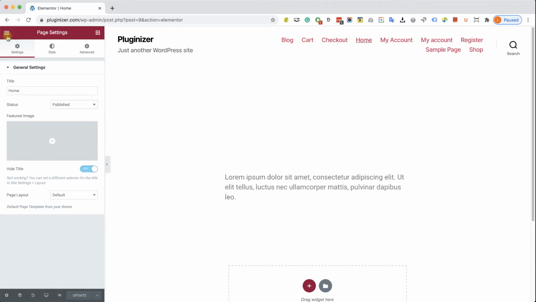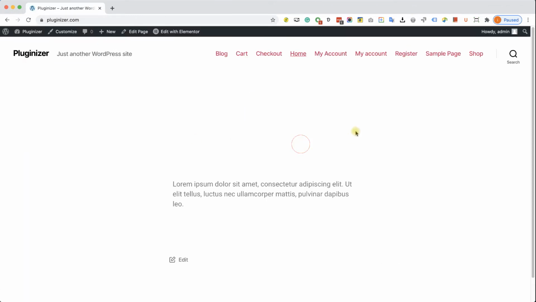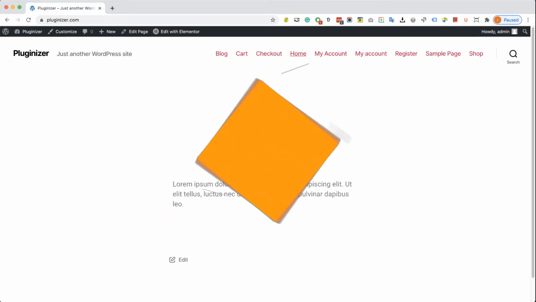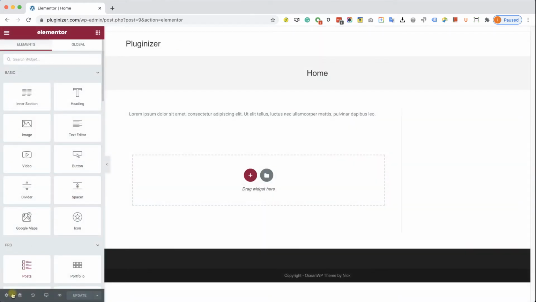Let's click on update and revisit the page one more time, and we can no longer see the page title here on the screen. Well, we can see that with the theme that we used, it worked perfectly fine. It was easy. In some other cases, it's not going to work with your theme, and we'll need to take an extra step, and I will show you exactly what we are going to do right now.